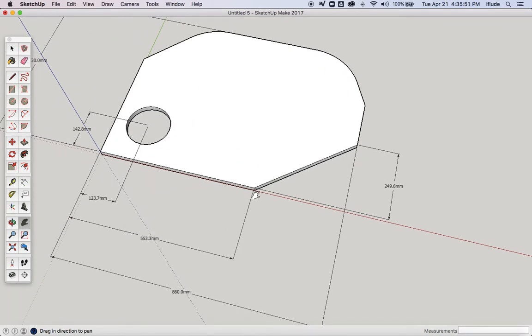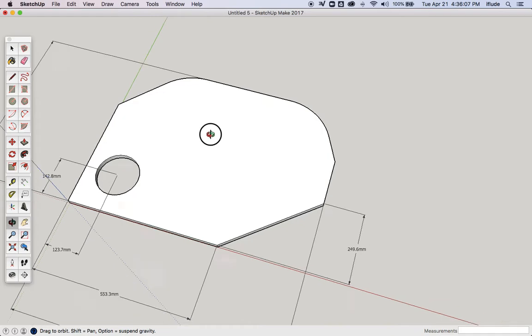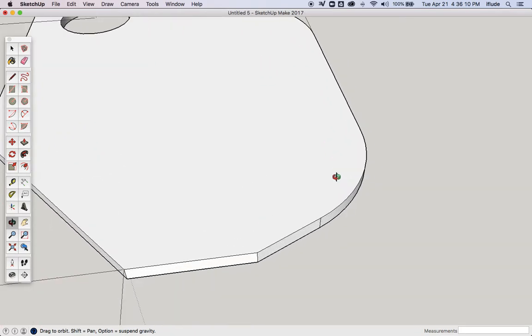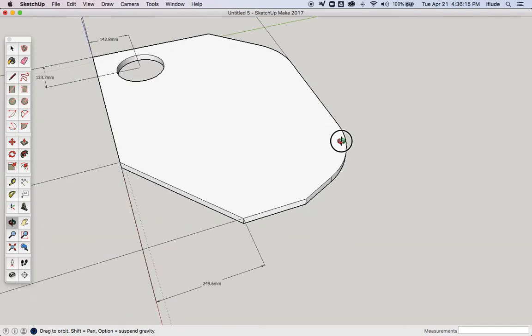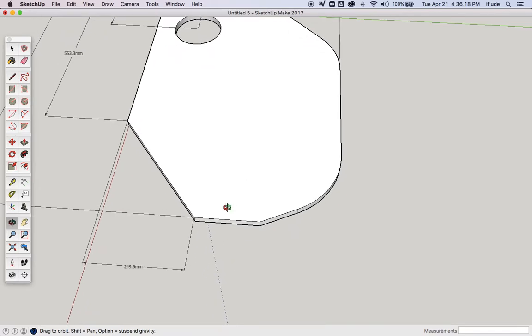I can now, with a ruler and pencil, measure in 553 in this direction. I can measure 249.6 in that direction, and then just put my ruler on and draw a line in between. And then I'll know how to cut. Okay. Now, there's another angle on here, but in this angle we also have a radius. The way this would be made in the workshop is that we would cut this across, and then we would draw the line first by doing this same method that I showed you here, and then you would draw on the radius, and then you would sand it down.